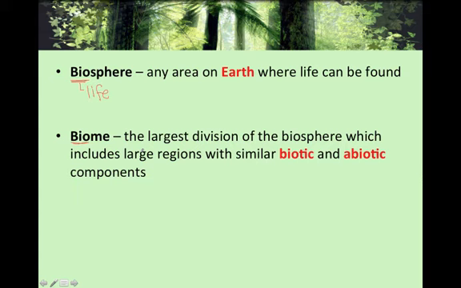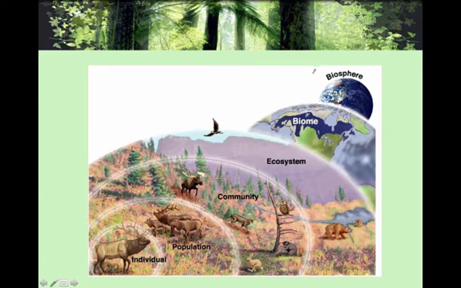For example, the biome here in BC can be the same biome that is similar in New Zealand. So often when people travel to New Zealand, they say that it actually looks like our coastal regions. So I'm going to keep on coming back to this diagram, but what I wanted to show you so far is what we've talked about.